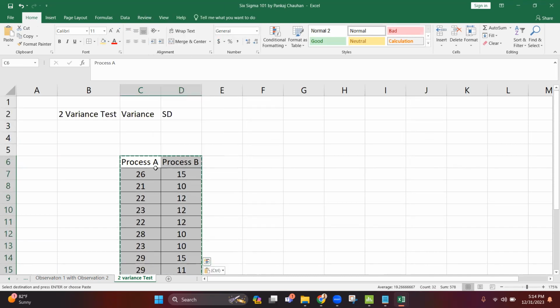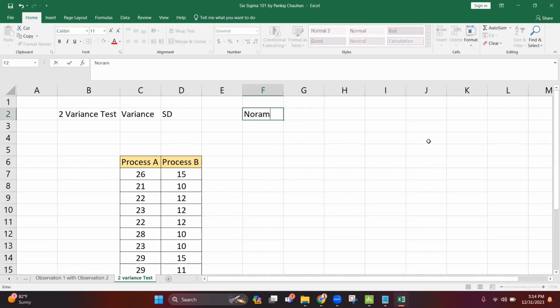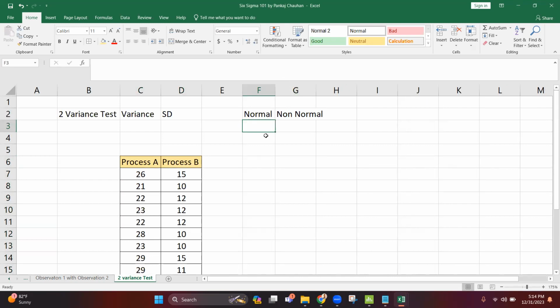There is a prerequisite before we perform the two variance test or two standard deviation test: you should understand the data distribution, whether it's normal or non-normal. When the data is normally distributed, we compare the variances with the help of the F-test. If the data is not normal, we use Levene's test.